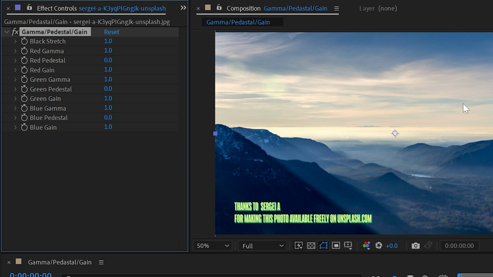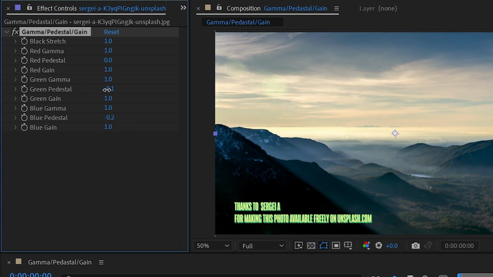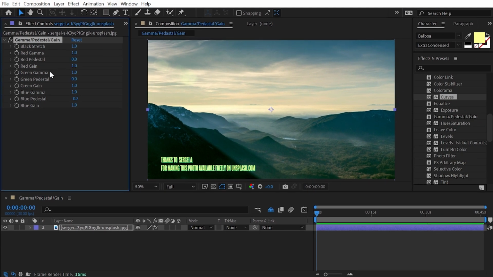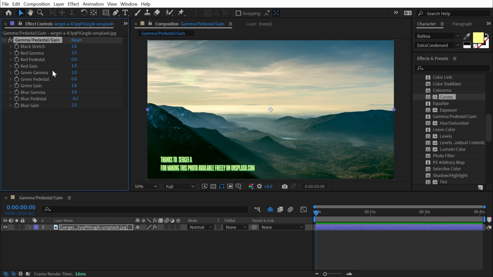So to me, it looks like the photographer added a little bit of a blue color grade over this entire image. So if I wanted to reduce that a little bit, I could go to the blue pedestal and dial that back, and now I'm getting more green in these trees, but now my clouds are a little bit yellow, so I might wanna back that off a little bit and then turn the green pedestal down a little bit as well. So this is before and after. You can see that it's much less blue now. There's probably more green than there needs to be, but you can adjust each of these individually however you see fit. But that's all there is to gamma pedestal gain.